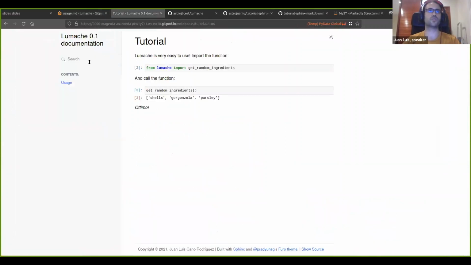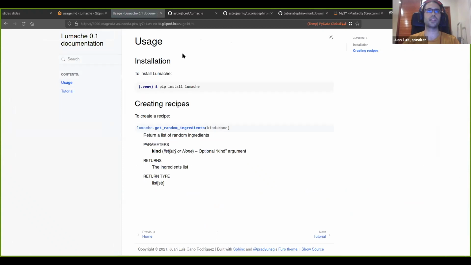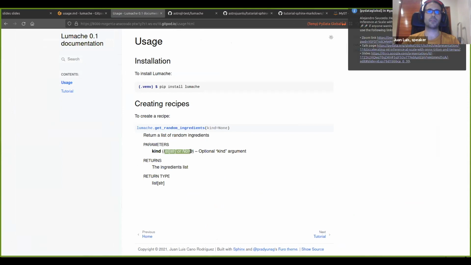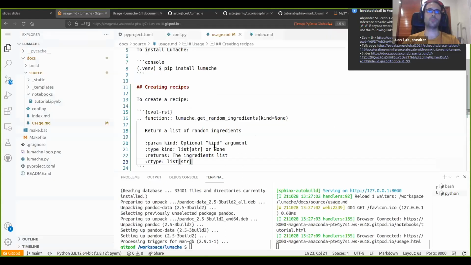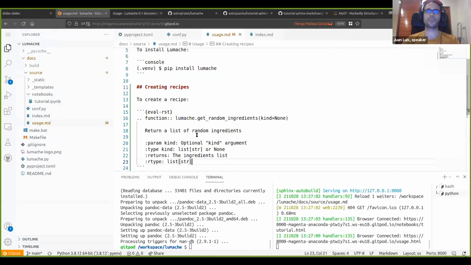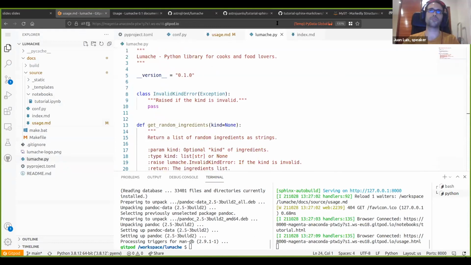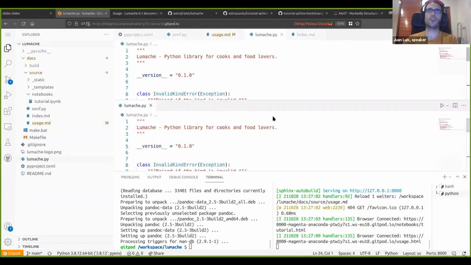And if I now go to my documentation, back to the usage page, you see now I get this beautiful rendering of my documentation. So I see the parameters, the return type, and you see that it's now mixing the parameter name with the parameter type and the description. However, I told you that I will do away with this code because normally we don't want this because it's much more efficient to write this in the docstring of the function.